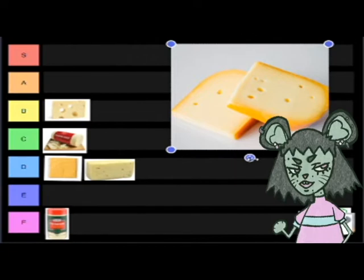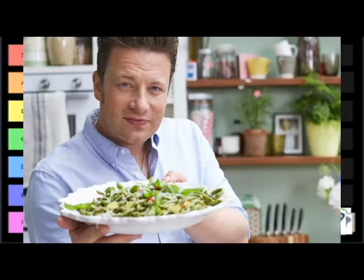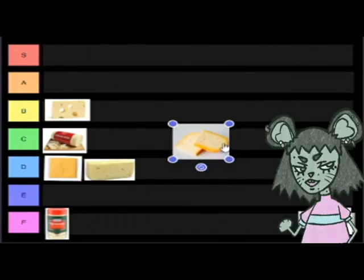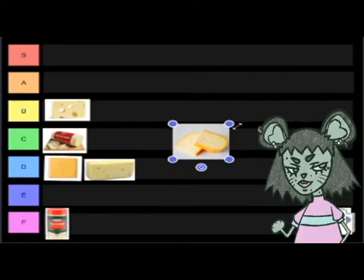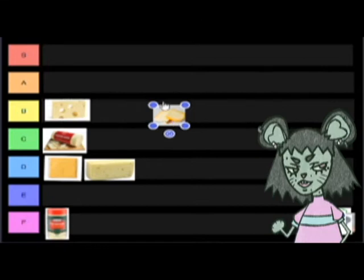Boring cheese. I don't want to get murdered by the Dutch. So first off, Gouda, properly pronounced Gouda, but probably not, is a very good cheese. I'm a big fan of it. You can get it mild, you can get it with some flavor. If we're going to more high-end supermarket, you can actually get amazing aged Goudas that can go up to 18 months in age to probably years in age.